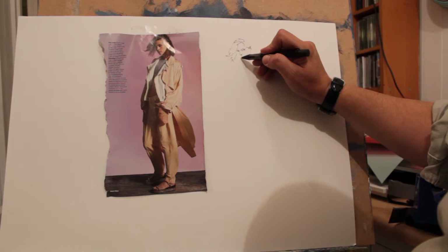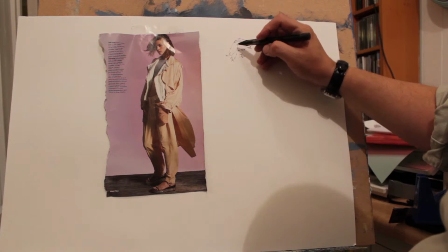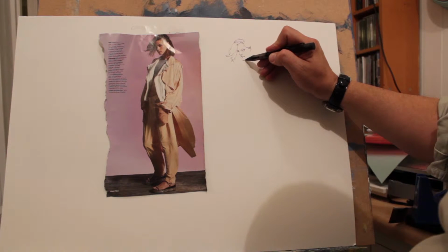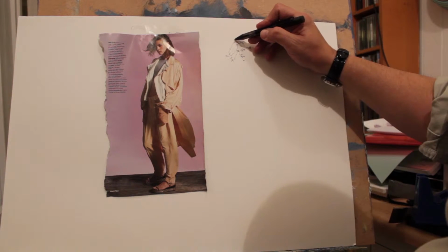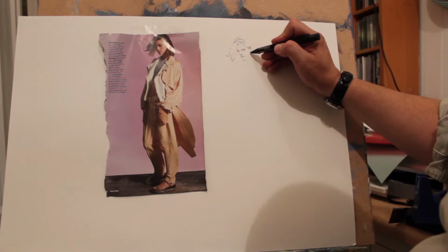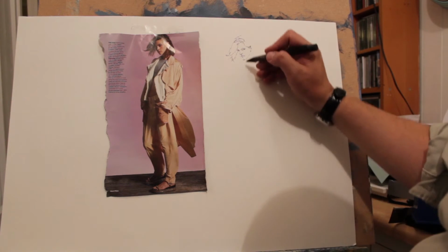A couple of days ago, I was teaching a life drawing class and I looked at the students making some drawings from the figure. And as they were looking at the figure and glancing down at their page, I counted the amount of time they were looking and they were drawing. On average, most students were spending about 5 seconds looking at their sketchbook page and about 1 second looking at the figure.